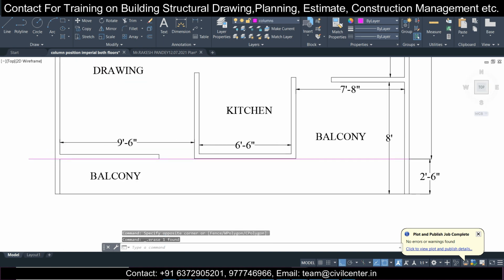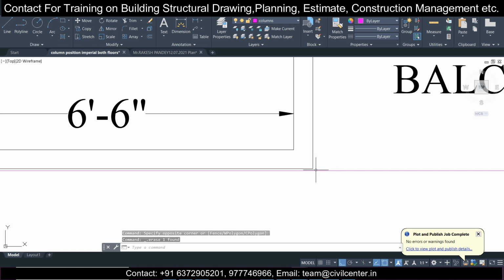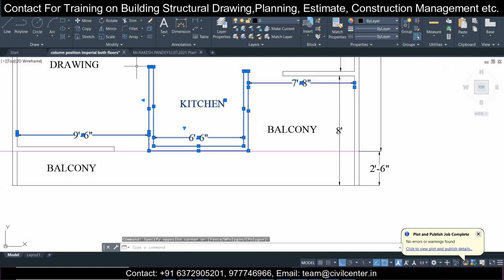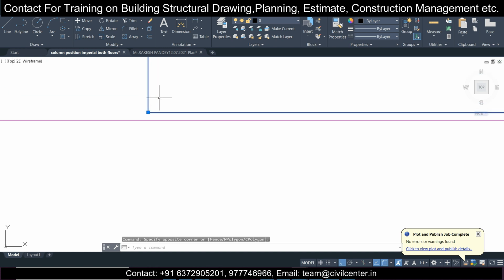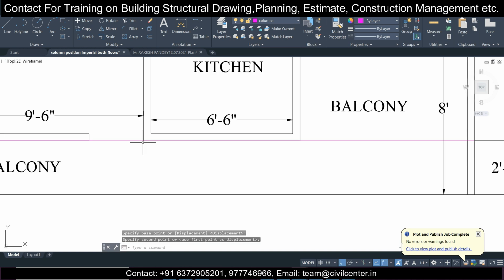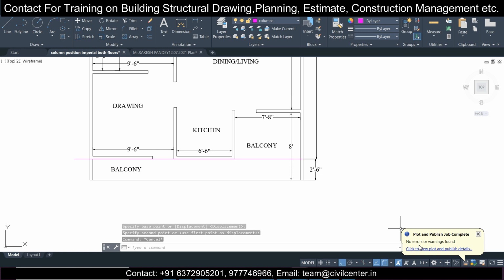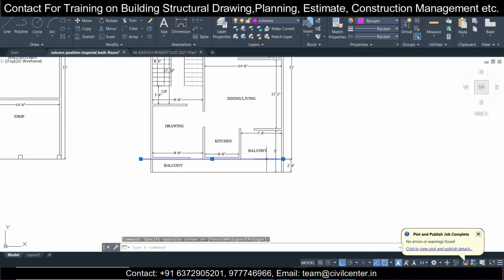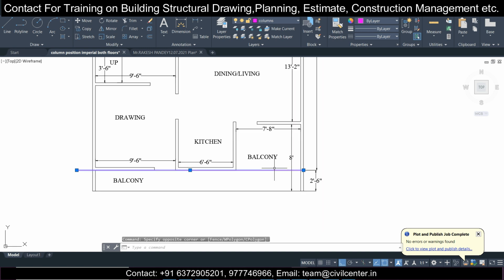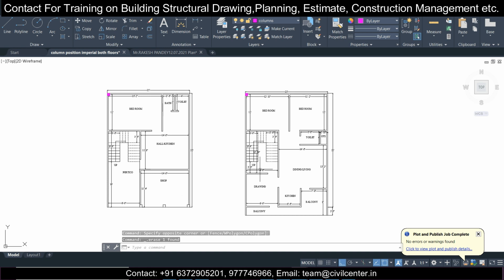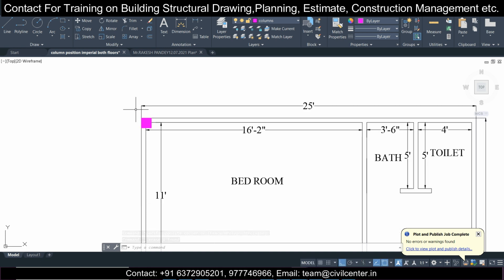You can delete this, and select the entire thing and move it down. Once this is done, we'll select this and delete this, just for checking. So yeah, once this is done, let's go to the next step.